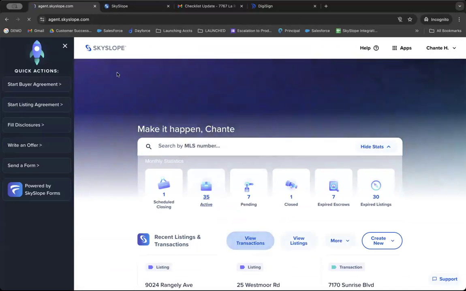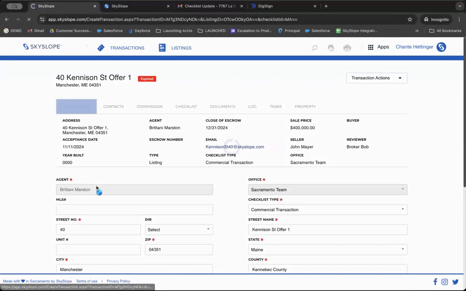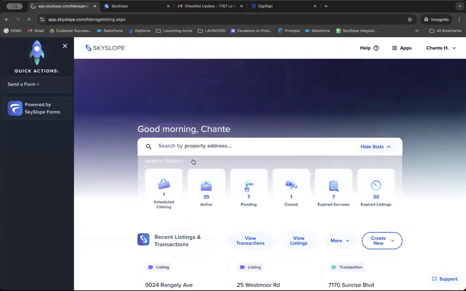Edit the address. So when you hop on in here and you have already created the file. Actually, let me do one that I made. That way we could see. Give me 1 second.